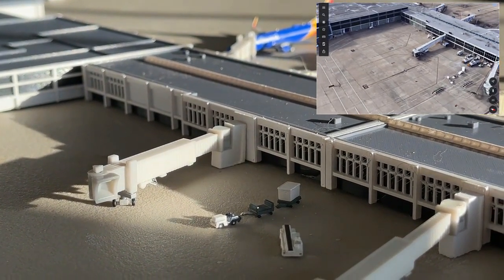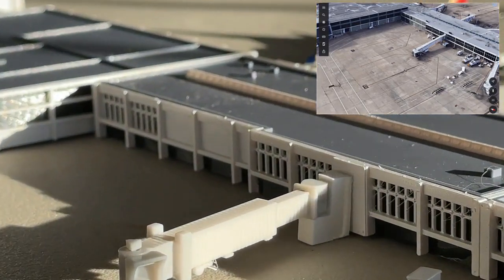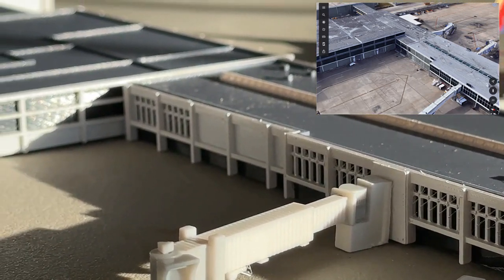Really appreciate that detail along with the underneath where all the baggage equipment would come out like you're seeing there. And then also there, you can see that knob, or sorry, the piece where it goes in. That's really appreciated and he did a really good job representing that. So I very much appreciate that.